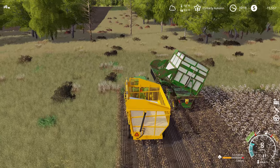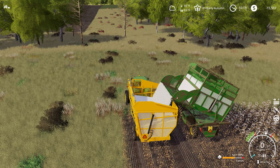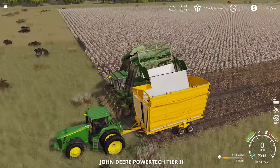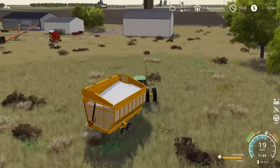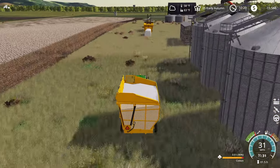Realistically, we've got a little bit more capacity in the buggy here, but we'll probably just run it up to the packer and dump what we've got while the cotton picker fills up. There's no sense sitting around for longer than we need to. There's not a whole lot else going on here. So I'm guessing we'll have a repeat scenario where we're getting to this end again every time, and we're just about filled up. So we'll have to keep an eye on it a little bit.